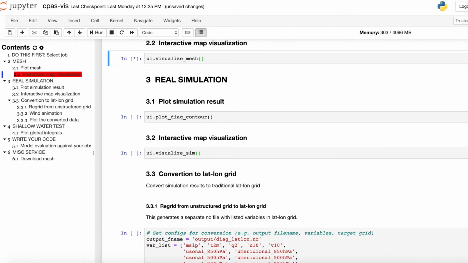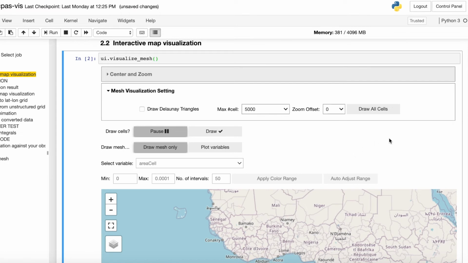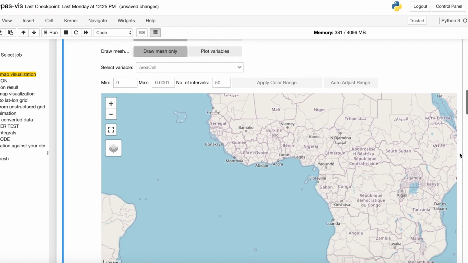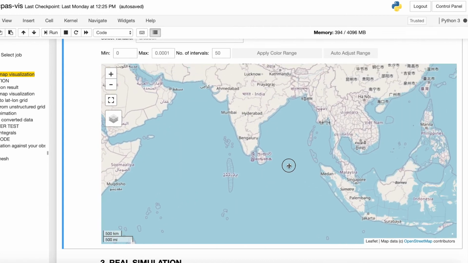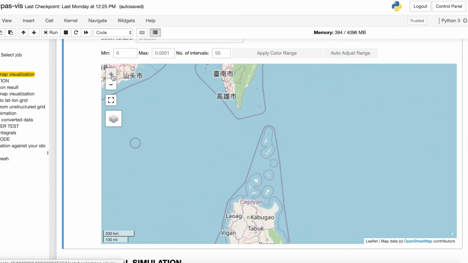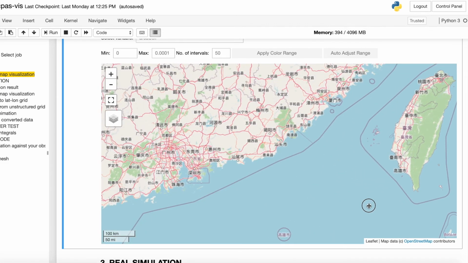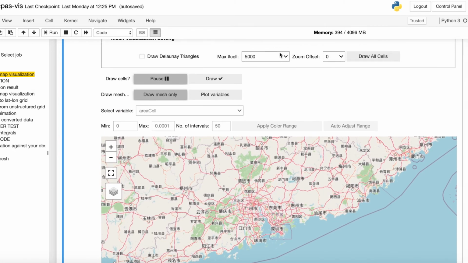Just execute this piece of Python code, loading the data, the map panel comes out. You can move it to your region of interest, zoom in, and then select the number of cells to show, and then plot it.